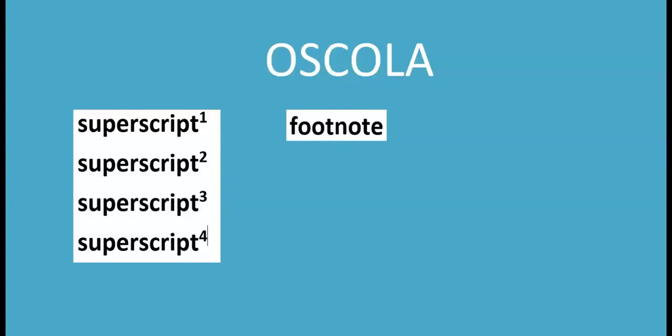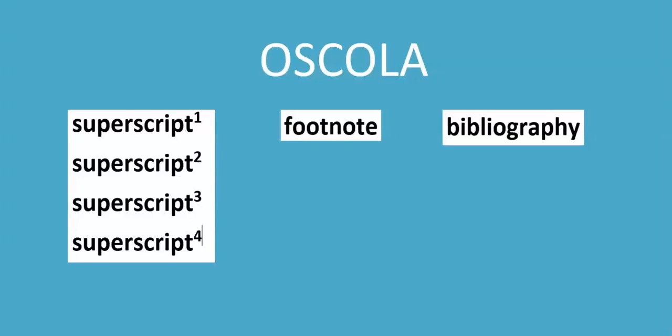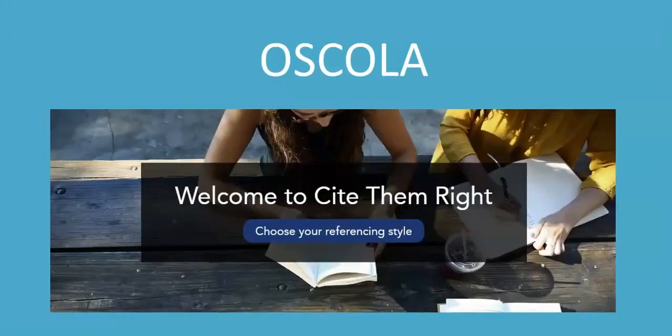Longer works like books and theses may also require a third part, a bibliography, listing all your secondary sources, that is, not cases or legislation. Check with your lecturer if they require this third element for your assignment. A style guide will tell you exactly what your footnotes and, if required, the references in your bibliography need to look like. The style guide we recommend for OSCOLA here in DCU is called Cite Them Right.